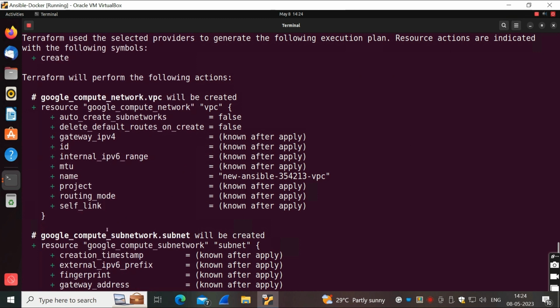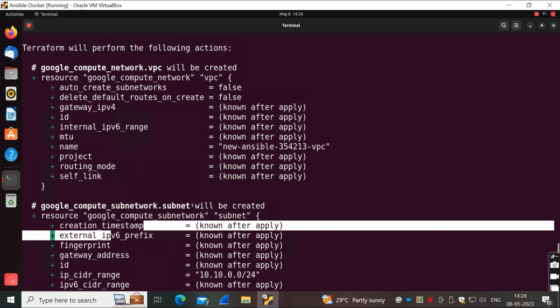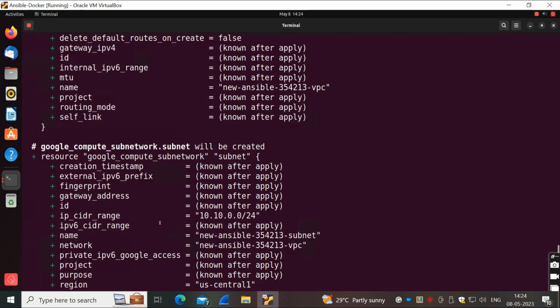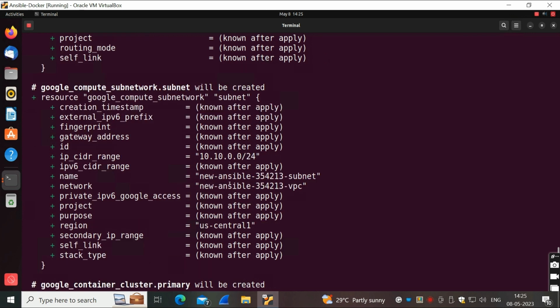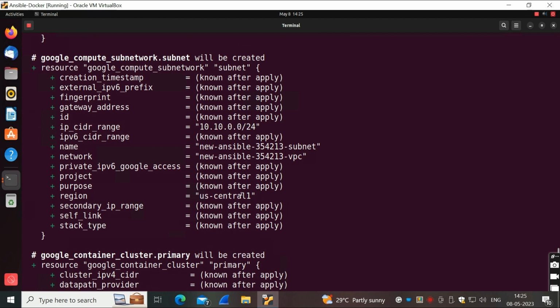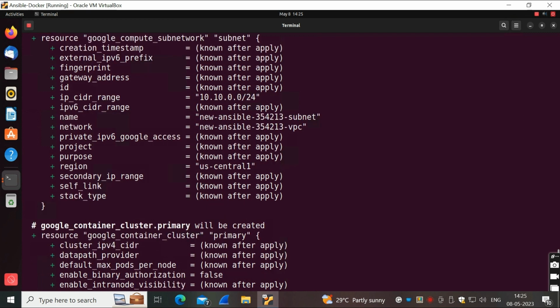Once after that, it's going to create a subnetwork inside the VPC with the CIDR range of 10.0.10.0. In this subnetwork, you're going to have the GKE cluster. Whenever you execute this script, the GKE cluster will use this CIDR range to get an IP address for that cluster. I'm going to show you once it has been created.